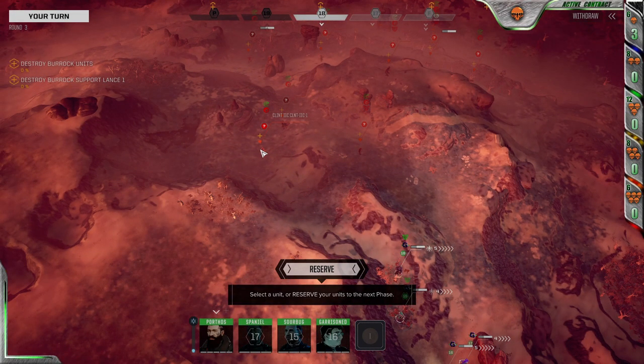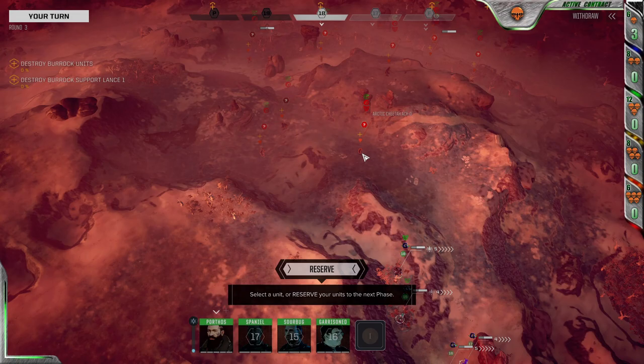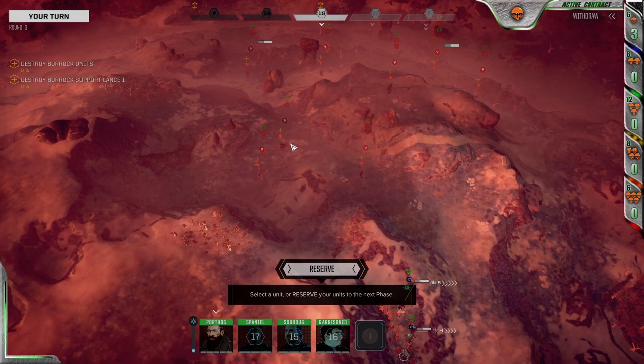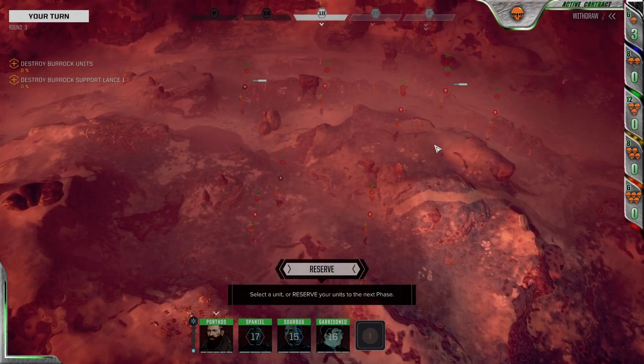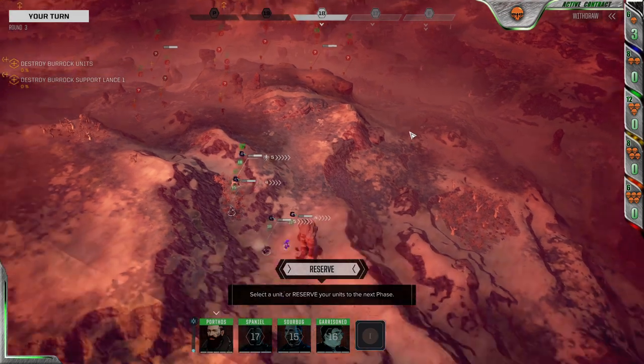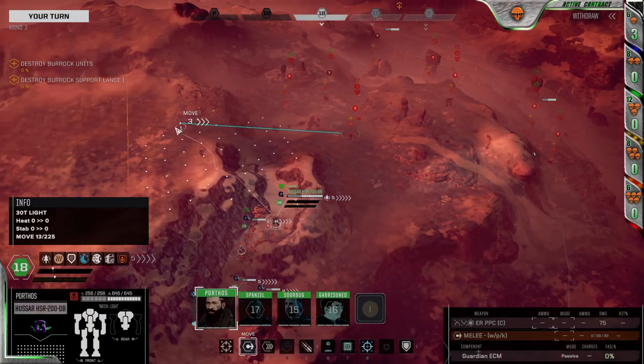Arctic Cheetah, Clint 2C, another Hussar. Okay, so we've got a Stormcrow and an Arctic Cheetah are the two really powerful units on this field. Jenner 2C might be okay, Clint 2C might be okay. Hussar is bad, obviously. Crab is probably the two large laser variants. Okay. Well, we're going to have a fight on our hands here for sure.